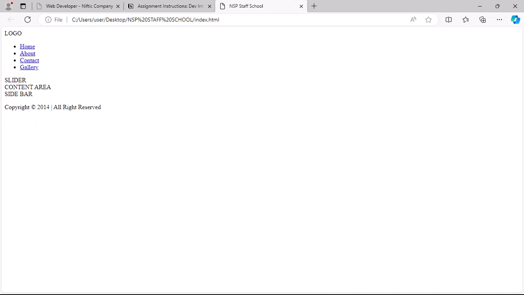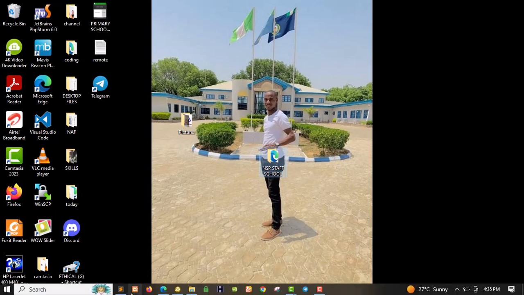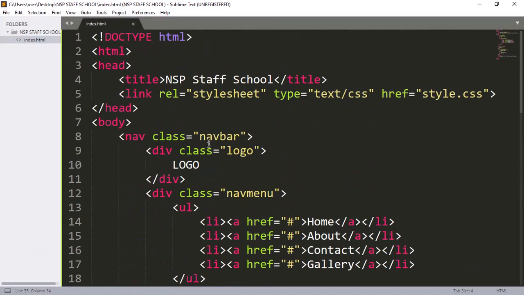Now let's work on the CSS to beautify our web page. Since we've linked up the CSS, of course we're going to use external CSS. The main goal of using external CSS is just to make work easy for us, because a website, we can start it small, but if time comes for us to upgrade or to add more features or more pages to the website, it's going to be tedious if your styling is not external.